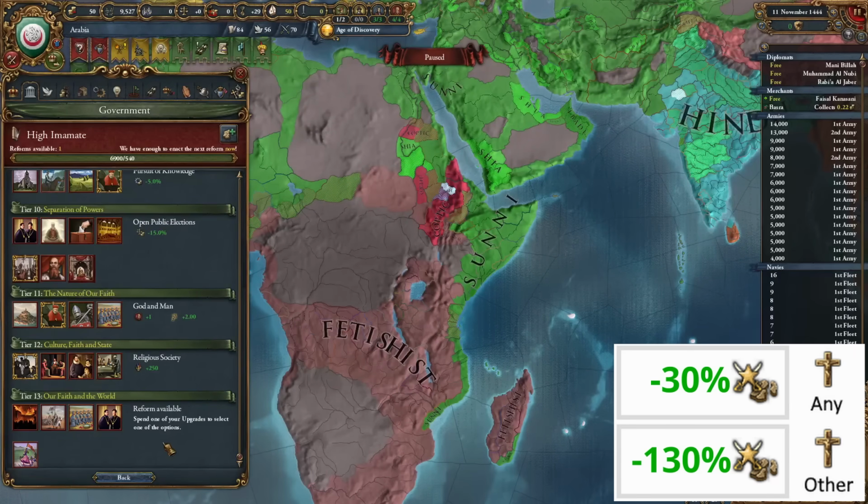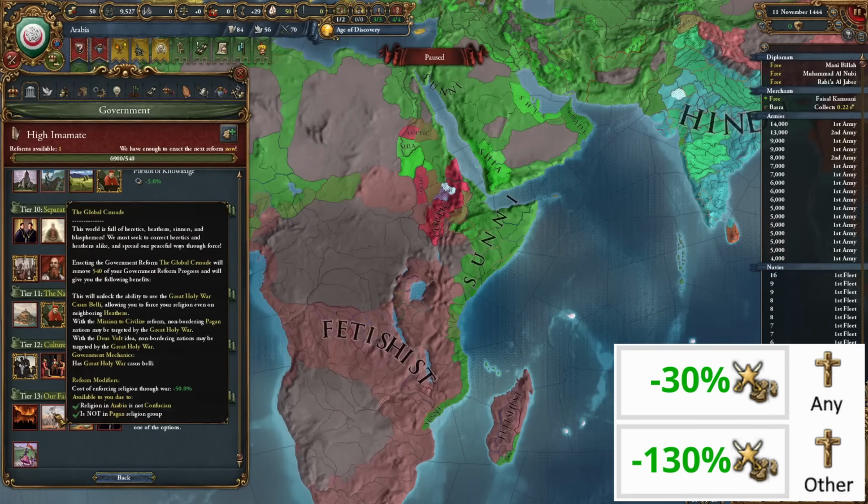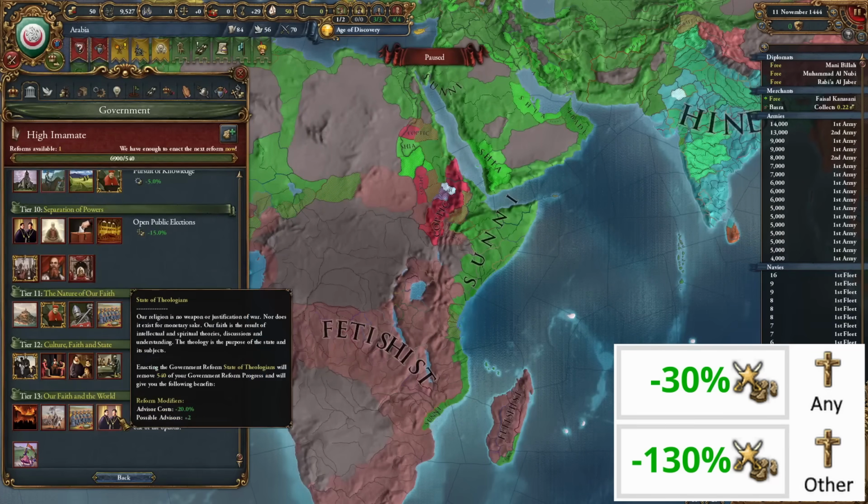Tier 13 is where it gets interesting. See, you no longer need one state under God because you already have 130 Warscore Cost versus other religions, if you've done the 30% extra from this route and you've done everything mentioned previously. So you have options. If you want the Great Holy War Casus Belli, it's here for you to pick up. You can also enforce religions through war cheaper, but that's up to you. Priestly autonomy is quite nice, giving you both 2.5 admin efficiency as well as some minimal autonomy in territories, which no one can complain about.